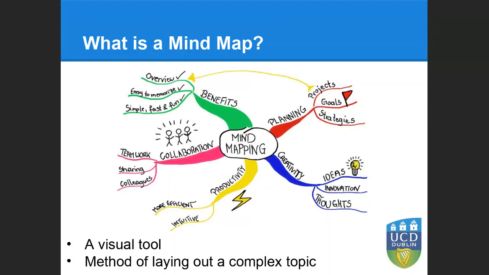It's a visual tool, essentially, and it is a really good way of laying out a complex topic. So sometimes your brain is just running very quickly and it wants to get ideas that are quite complex down in a simple way. And a mind map would be a really good way to do this.